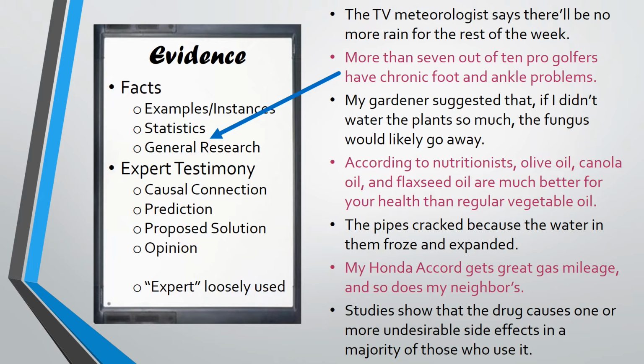Now, in our next one, we hear from a gardener. And a gardener is an expert on things like plant fungus. And she's telling us how to get rid of plant fungus, which is definitely a problem in search of a solution. So this one seems pretty straightforward, but it does enforce something we alluded to a moment ago. If you think a certain piece of evidence is a proposed solution, you should be able to describe very clearly what the problem is and how what the expert says is going to solve that problem. If either of these is not obvious, proposed solution may not be the solution to the problem of identifying the evidence category.